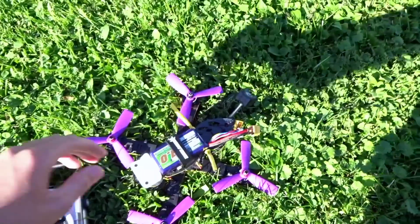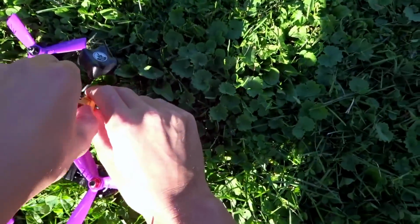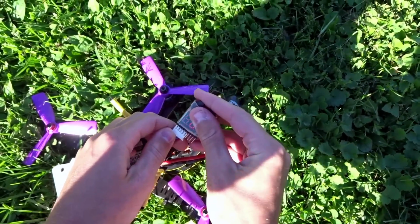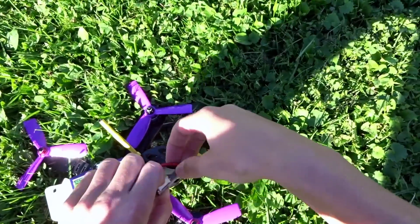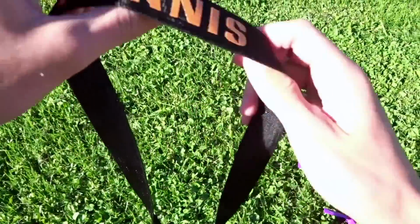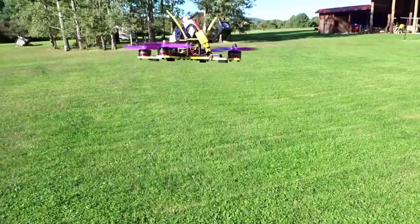All right, so let's turn the radio on. Welcome to OpenQuad, plugged in here. Oops, some switches down there. Because these are new motors, I don't know what kind of flight time I'm going to get, so I'm going to run a buzzer. Sounds like there's a plane or something going overhead. So let's put that there. I'm going to stay real low though. Then let's get our radio on here, start a timer, and let's take off.